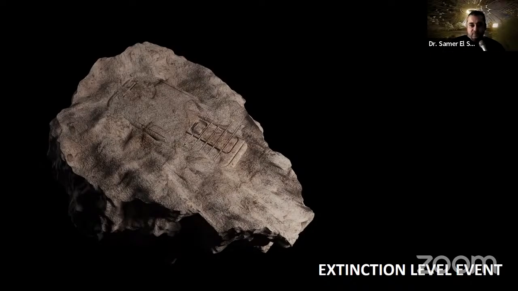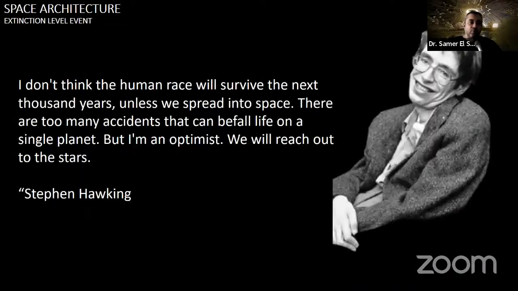So first, Stephen Hawking's famous quote, when he started by saying, I don't think the human race will survive the next 1,000 years. And later on, before passing away, he replaced the 1,000 years with a couple of 100 years. So it's just accelerating. We are accelerating into our inevitable destiny. Unless we spread into space, there are too many accidents that can befall life on a single planet. But I'm an optimist. We will reach out to the stars.